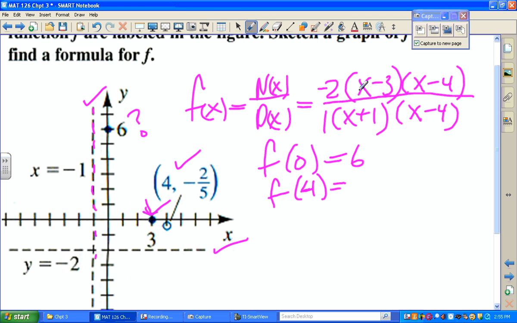Zero. Let's see. 4 minus 3 is times -2. Put in 4 down here. 5. Yeah, it works. That's the hole in the graph. Oh, if I put in 0, it should get out 6. And it worked. So when you write the equation for the graphs, you always want to leave a point to be able to check it. Yeah. You always check it.